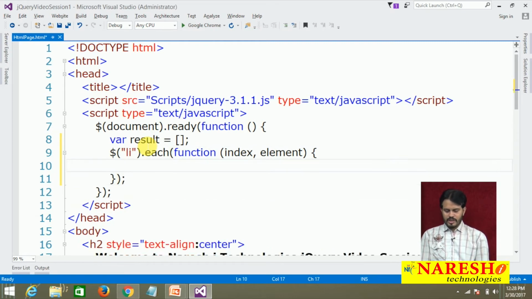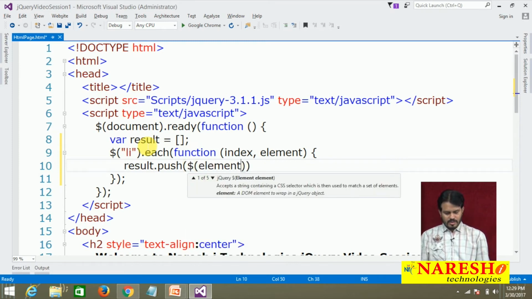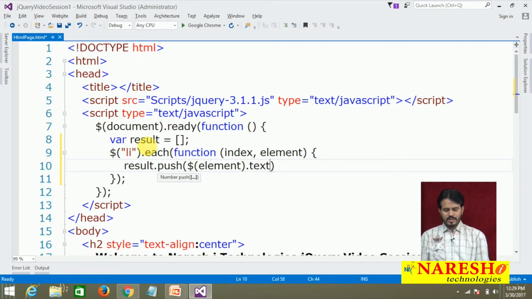Now the function body opens and closes. In this, what is required is result dot push method. Using the push method we are going to push each element's text value into result, to be stored in the form of an array. So what is required: dollar of element dot text, using the text method. One by one in this iteration, the text of each current element is fetched and pushed into the JavaScript array variable, result.